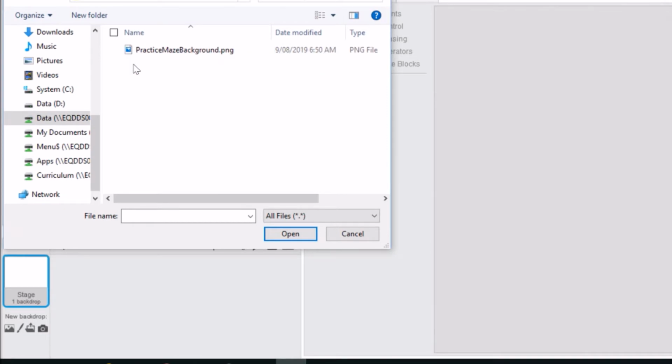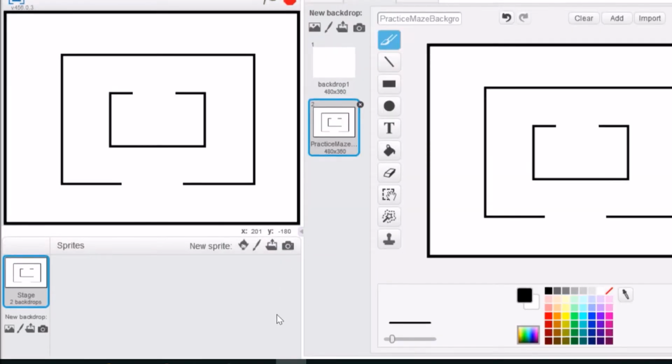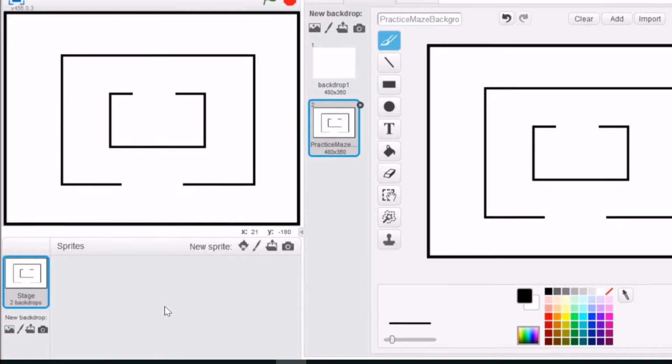There's a background, and that's the background we're going to use. So I'm just going to import that very simple maze. We start on the outside and we want to get to the middle. Okay, so we now have our background.